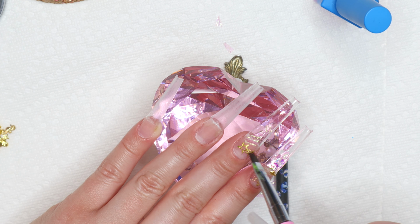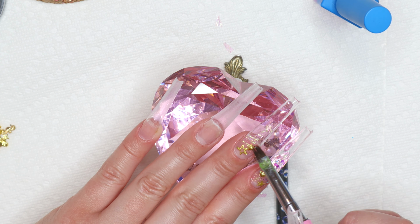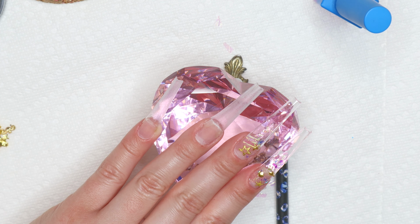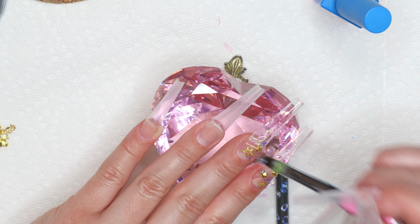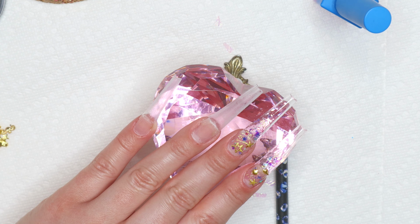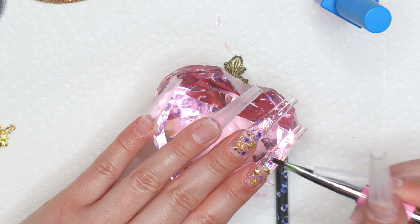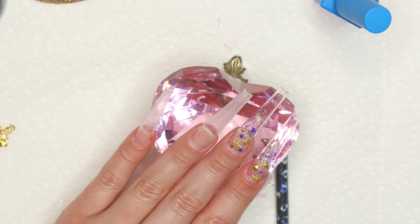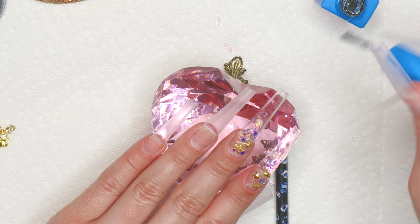And after that I'm going in with these little Mermaid mylar flakes from Unique Nail Creations and some glitter mix from Makartt. In between that, I'm not applying a lot, just a little bit to give it little hints of glitter. But yeah, that's all I really do first, because I'll be encapsulating these with the polygels that came with this giveaway, and I'll actually be mixing the polygels as well to make another color. So you're not really limited when it comes to the colors.